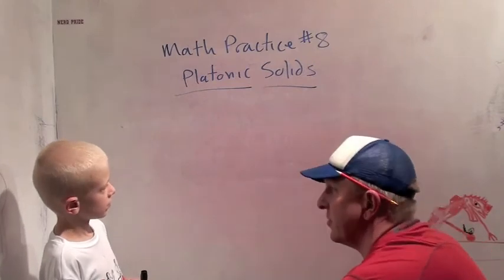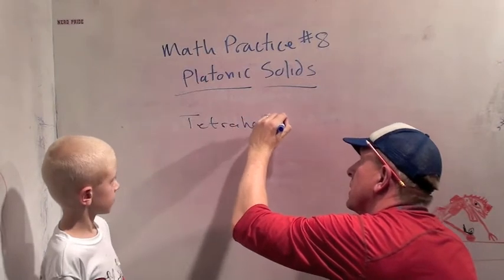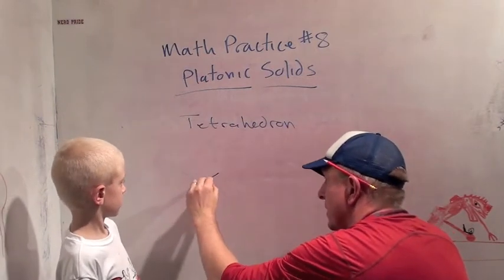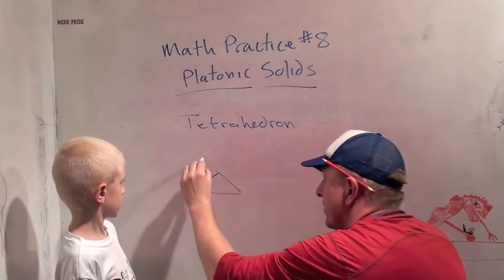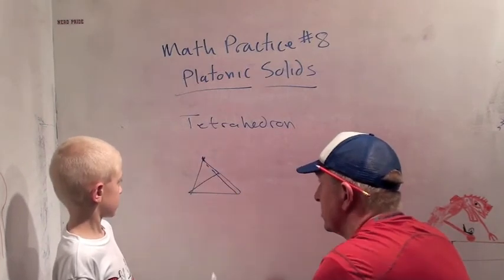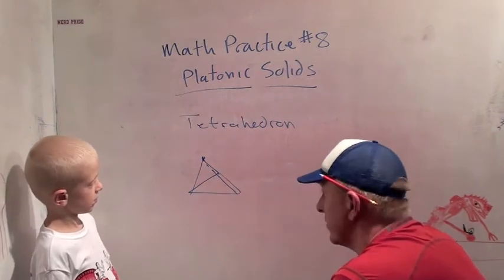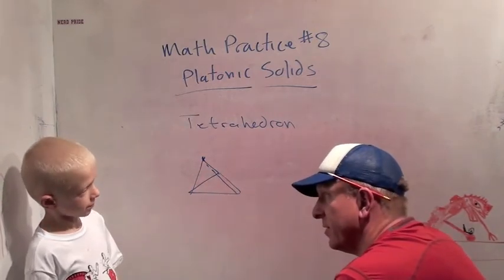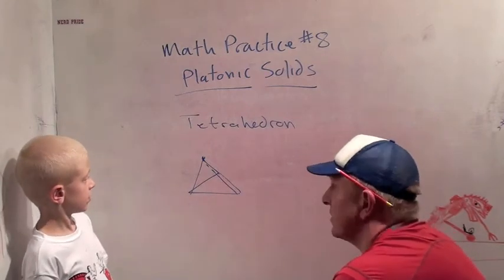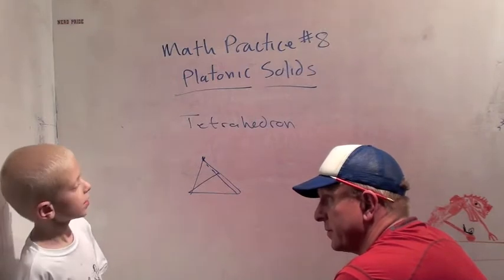So, we know how to draw a few of them. One's called a tetrahedron. Have you ever heard that before? No. Okay, it's got a triangle on the bottom, and then kind of a point up here, and then it's got three triangles. It's like a pyramid. Kind of like a pyramid with a triangular base. Yeah. Have you ever seen a shape like that before? No. It's got four triangle sides. That's called a tetrahedron.